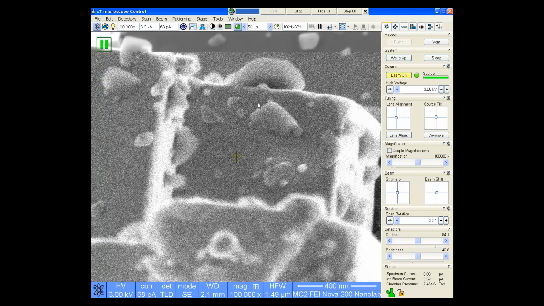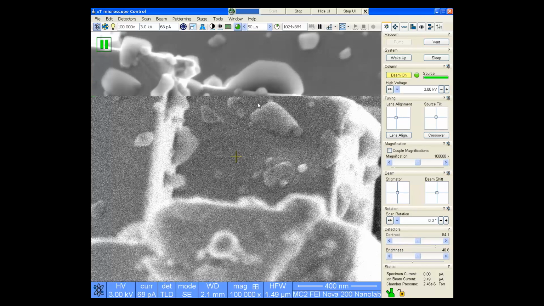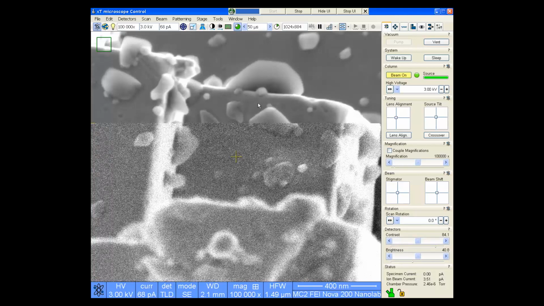Now, you should hopefully notice here that the top and bottom of my image are not in focus. This is because my depth of focus is very, very limited. I'm focusing on the step in the middle of the sample, and there are other features at differing heights that are out of focus.